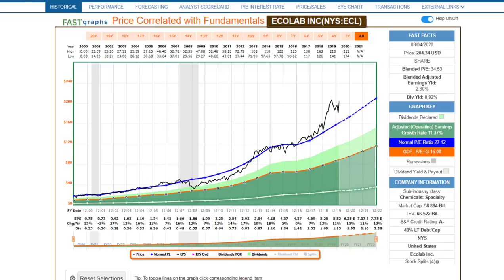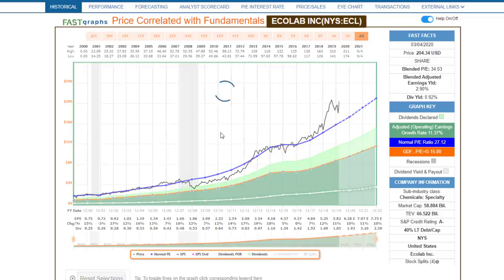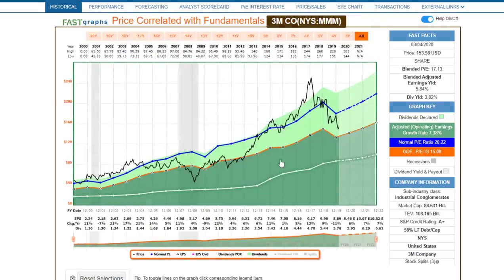And then on the other hand, you can look at other constituents, names like 3M, for example, that had been very, very high in recent times, and then we've had a correction. And so, look how different all these stocks are. So, this idea of thinking about stocks in the general sense is really a bad idea, in my opinion.